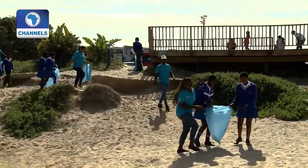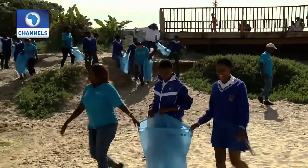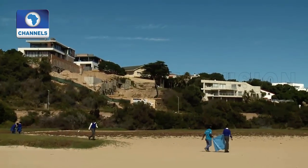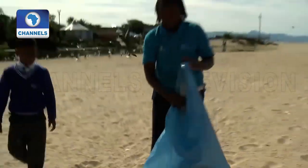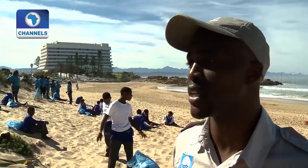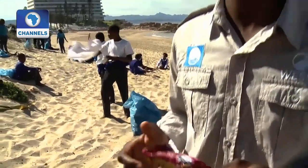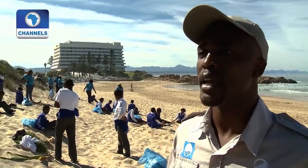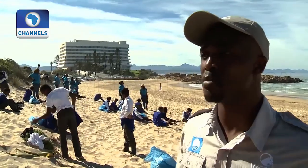Back at the beach, the stewards have involved local children in a clean-up campaign. Environmental education is one of the pillars of the Blue Flag program and many schools participate. Most of the litter collected by volunteers is plastic. A study showed that most of the plastic is actually locally produced, and the problem is that the public is not informed about waste management.